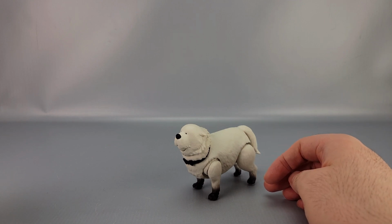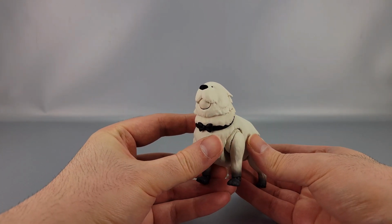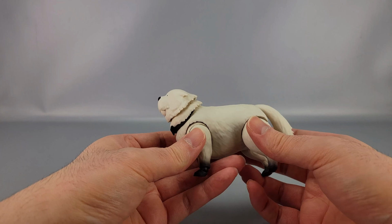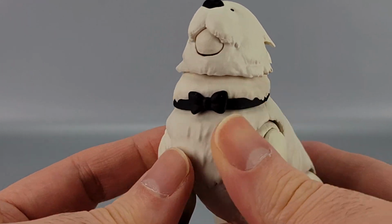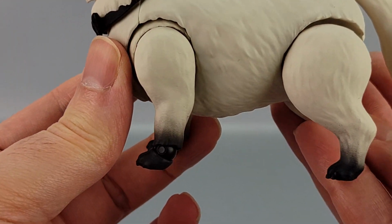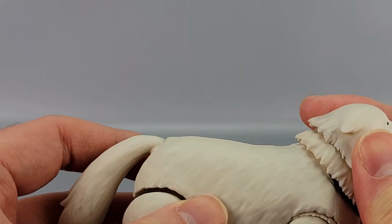There you go. The Bond here shows up about partway through the anime, and partway through the manga as well. But yeah, he's a big white fluffy dog. He's got a little bow tie because of his namesake, Bondman, who's clearly an homage to James Bond. He's got some nice textured detailing for his fur and everything. He's got multiple segments. He's got his black bow tie right there, his nose, his little beady eyes, his little black paws, his big fluffy tail. And pretty much that's your lot. He is a dog and he looks like he's supposed to.